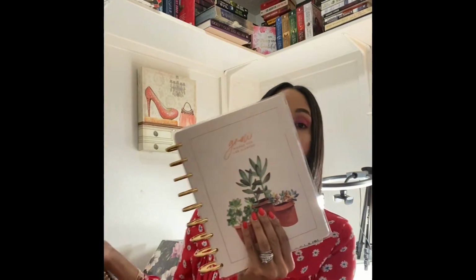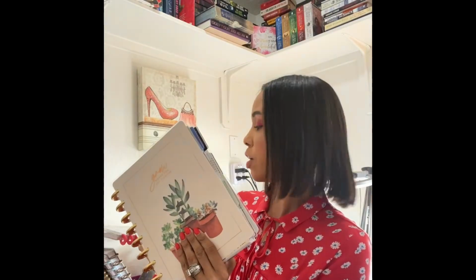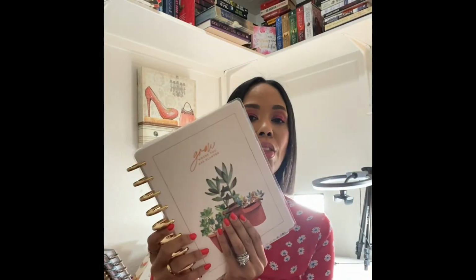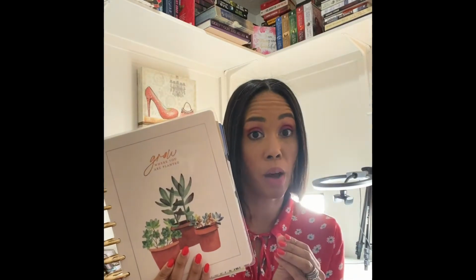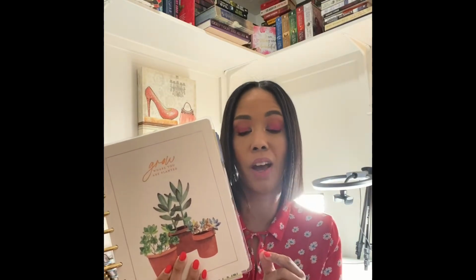The rings typically come like this, and they normally come with just plastic rings. I despise plastic rings, so I switched to the metal rings. You may see on people's profiles or pictures that they'll have these shiny ones here, but they typically do come with plastic rings. Some of them do come with the metal rings or metal disc. I'm saying rings, but I mean disc. I want to make sure that I use the right lingo.